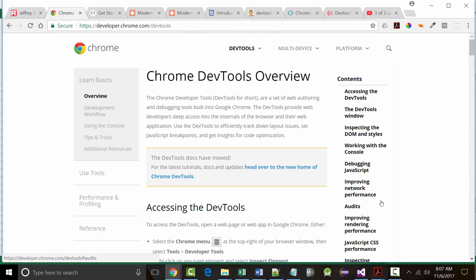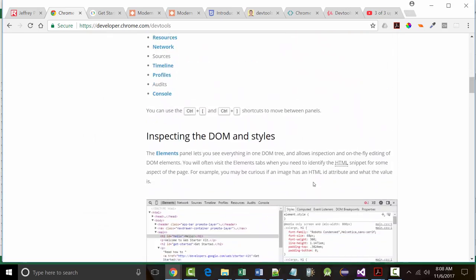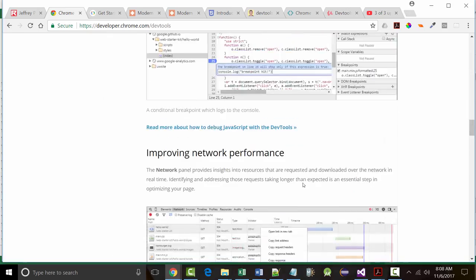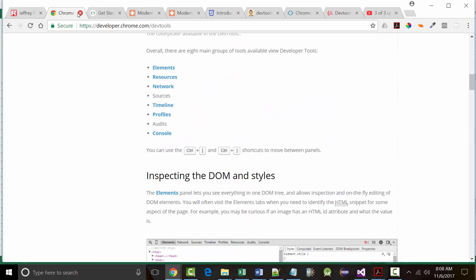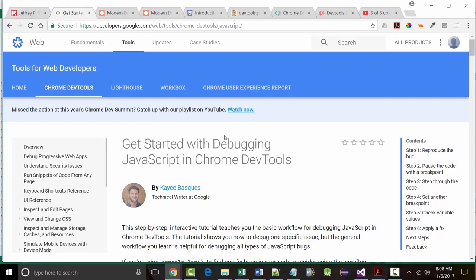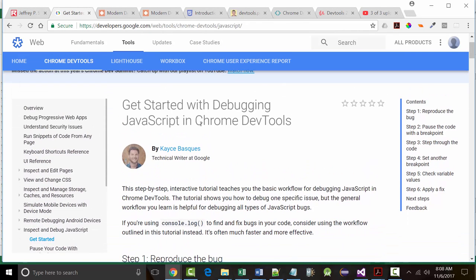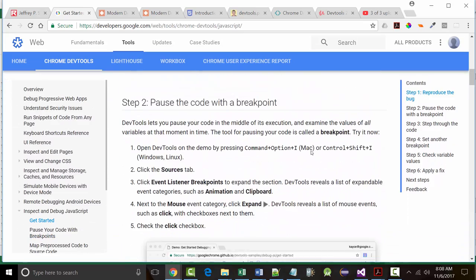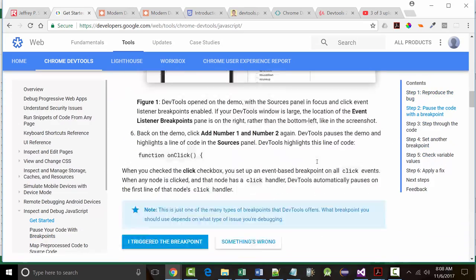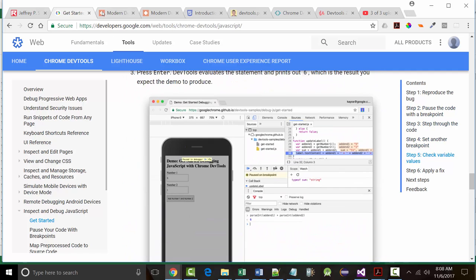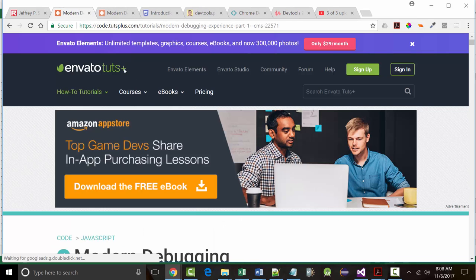This is the DevTools overview page. DevTools is a debugging tool from Chrome. It's designed to be used with Chrome, and as it says, it goes through the different windows and the stuff that's in there. If you're interested, there's a section specific to JavaScript, so if you want to find out how to do some stuff with JavaScript, you can look through that URL. We're going to go through some of this stuff in class today.